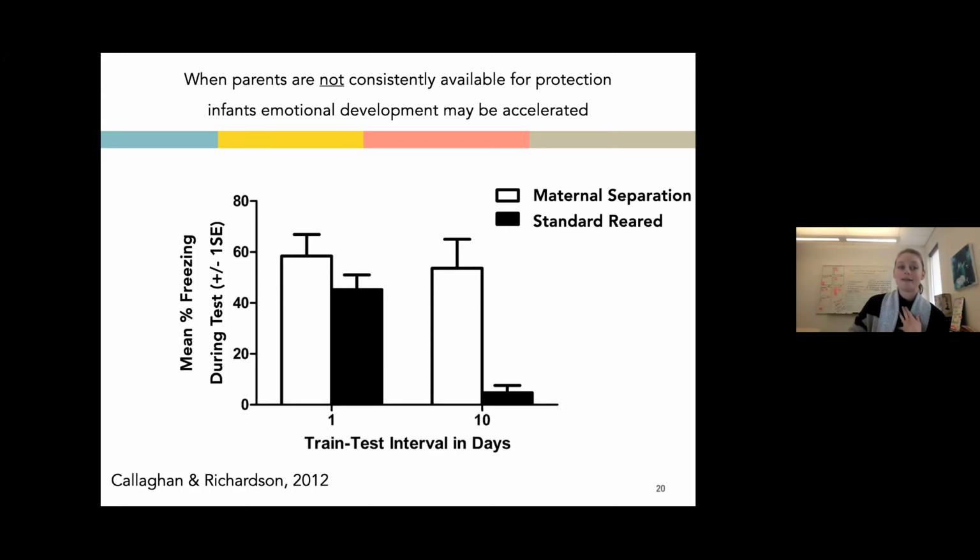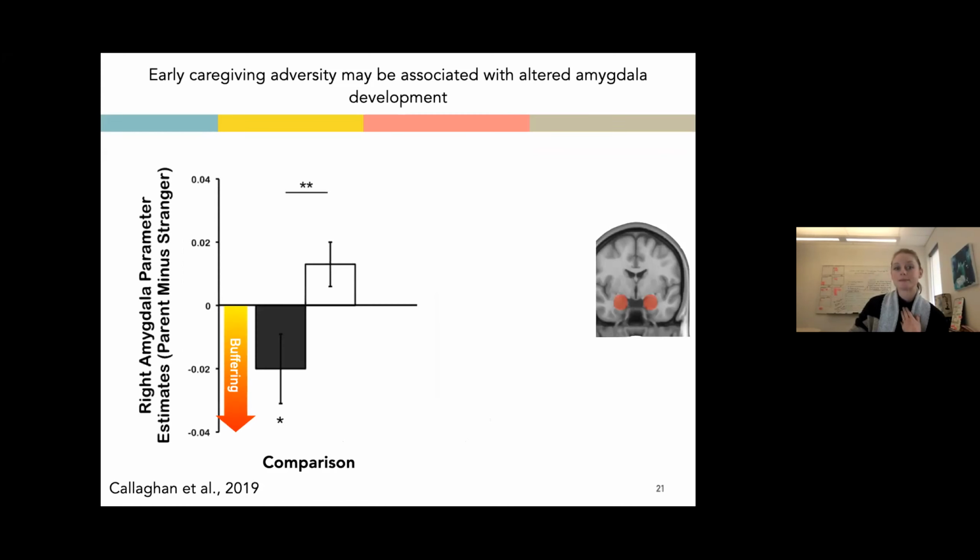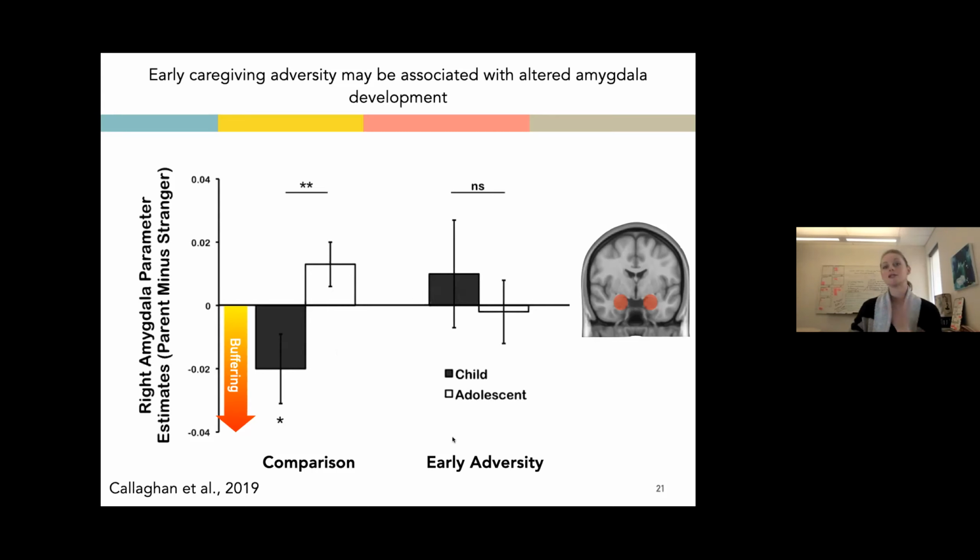So do we see any evidence of this accelerated development, this kind of fending for yourself behavior in humans? In fact, we do. Going back to this earlier study where we had children lying in the scanner looking at pictures of their parent or a stranger, this study was done in kids who had biological or birth parents. On the left here is the response of those children. And we also did this study in children who'd been adopted from early institutional care abroad into American families, so internationally adopted kids.